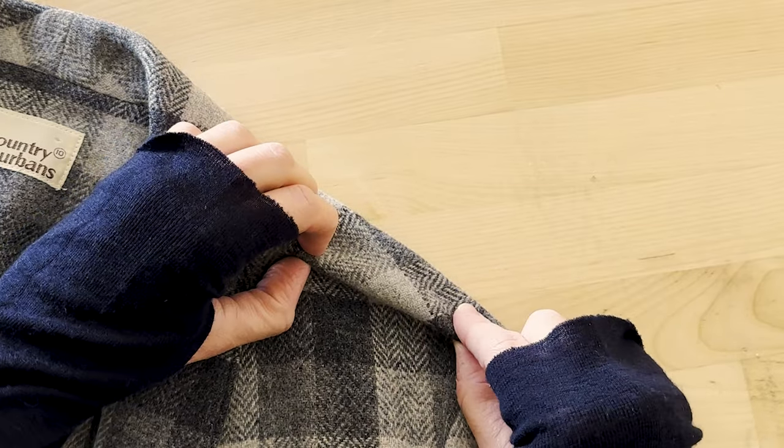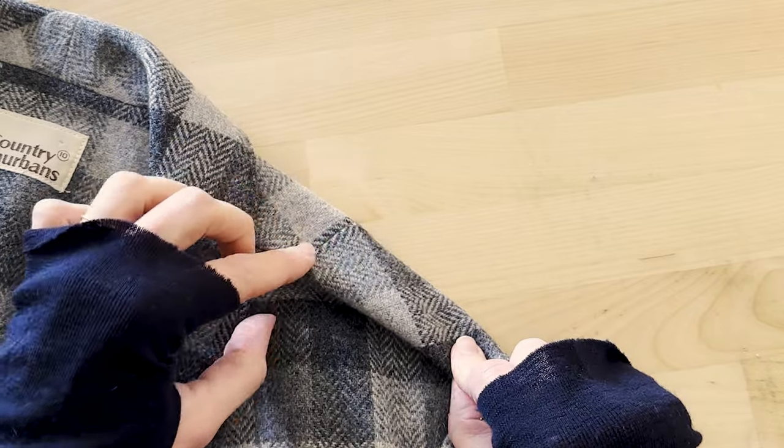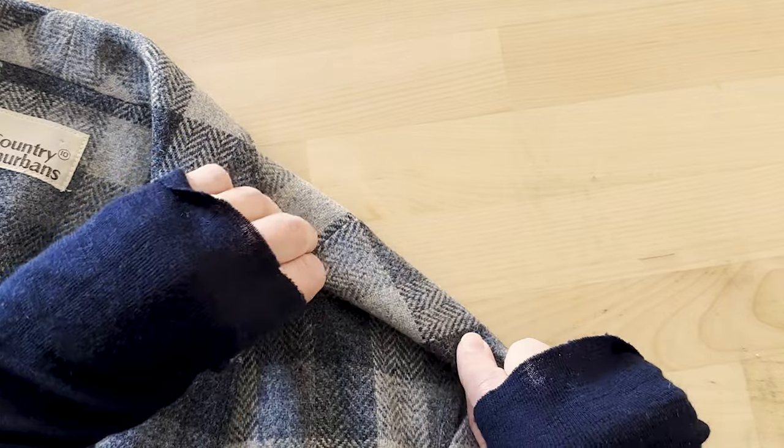I have the choice of whether I'm going to bring the shoulder seam back or forward. Because there's a dart right here, I'm going to go forward. It actually completely changes the way the shoulder looks when you put a shoulder seam backwards or forwards facing. When you put it more forwards facing, you naturally kind of look more closed in, almost hunched over. When you put it farther back, you naturally look like you have a little bit better posture.